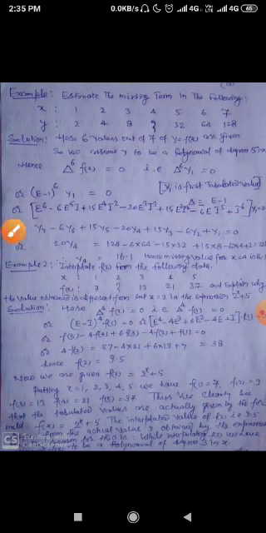Here delta to the power 4 of f(x) equals 0, that is delta to the power 4 of f(1) equals 0. Putting the value of delta, (e minus 1) to the power 4 times f(1) equals 0. After expanding by binomial expansion, we get e to the power 4 minus 4e cubed plus 6e squared minus 4e plus 1 times f(1) equals 0. After operating f(1) by the shifting operator: f(5) minus 4f(4) plus 6f(3) minus 4f(2) plus f(1) equals 0.